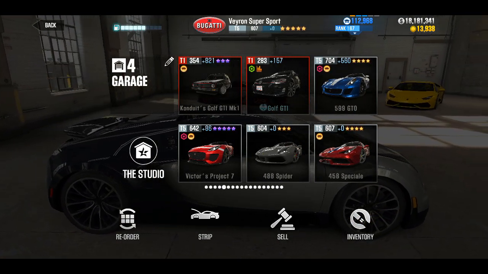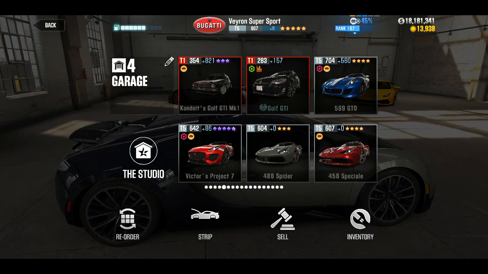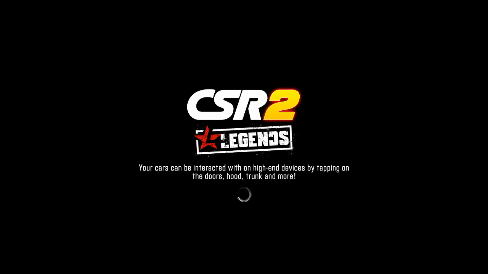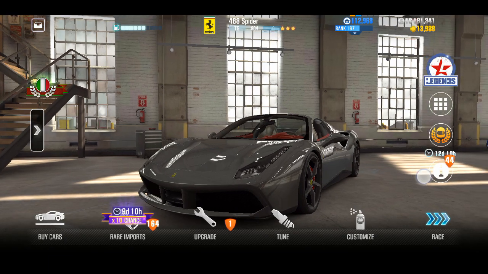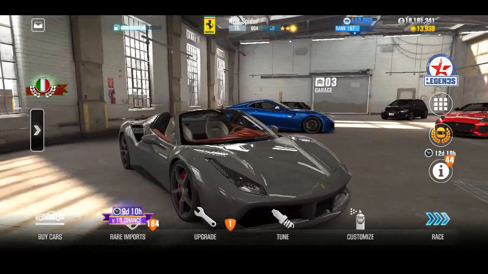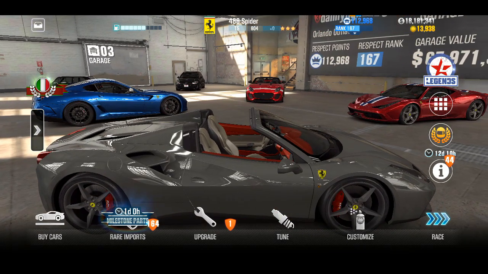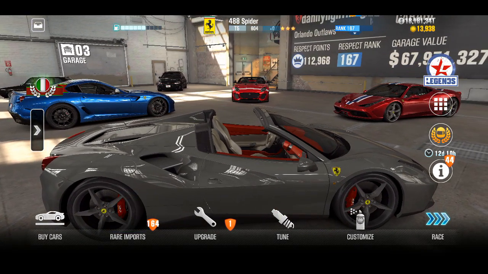I do have some tier 1 cars that are maxed out. But most of them, like this Ferrari 488 Spider, I would really like to max this out and drive it and see what it's all about, but I don't actually have a need for this car yet. I don't really want to dump my parts or my money into it because I don't actually need it. So that's the thing. I'm going to wait until I actually need a car for something before I upgrade it.